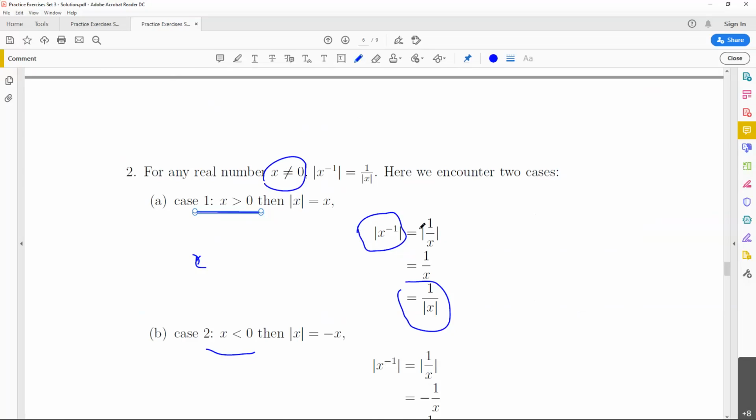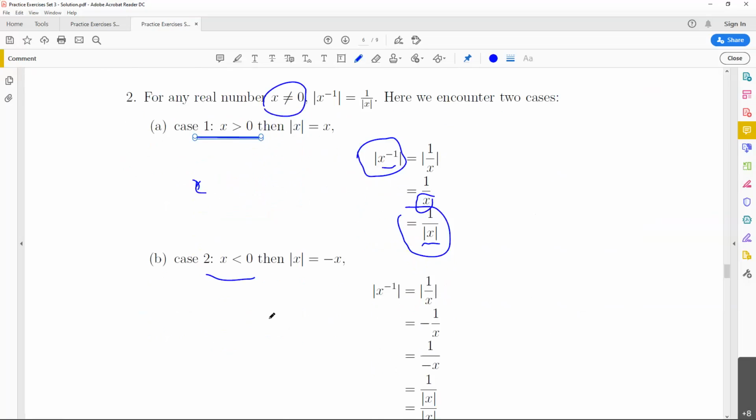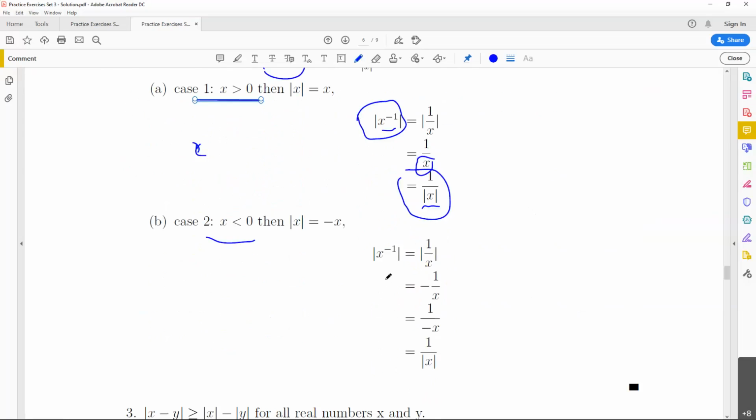The thing is, the absolute value was for the entire fraction, and now it's just over x. So step one: what does x to the power minus one mean? It just means 1 over x. But x is positive, so the absolute value of 1 over x is 1 over x. Again, x is positive, so you can add the absolute value without harming it. If it's negative, same thing. The absolute value of 1 over x is minus 1 over x because x is negative. You can put the minus sign downstairs. Minus x is positive because x is negative. So you get this.